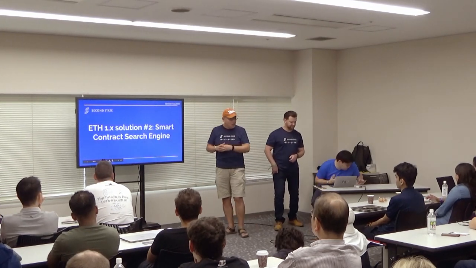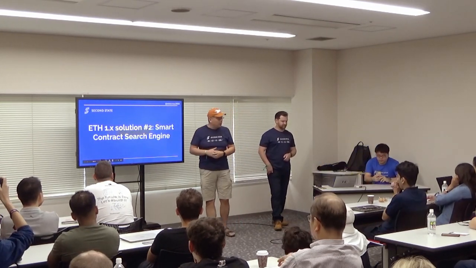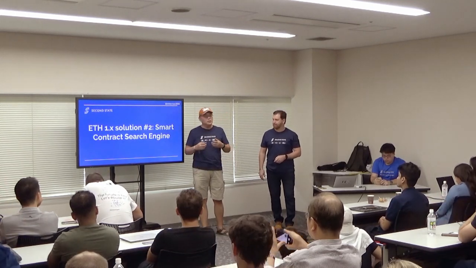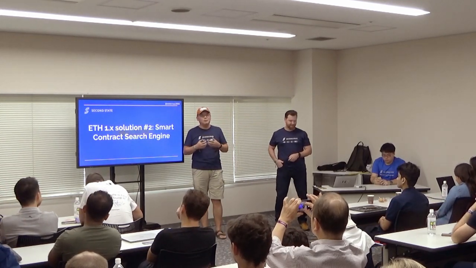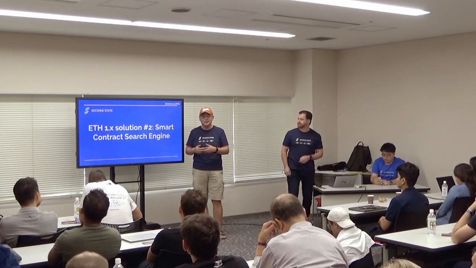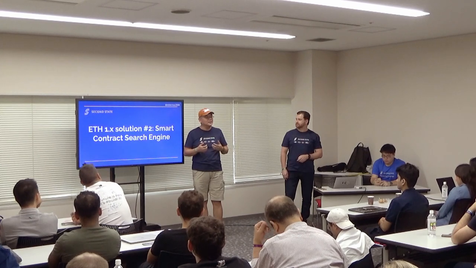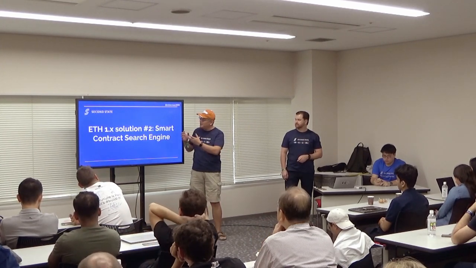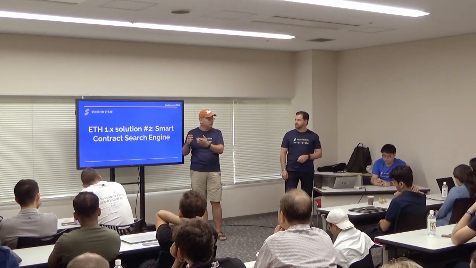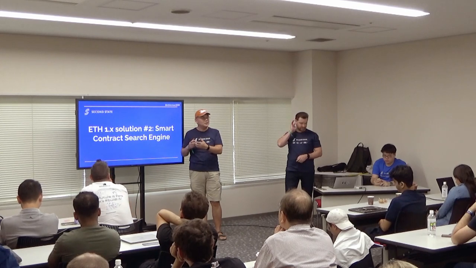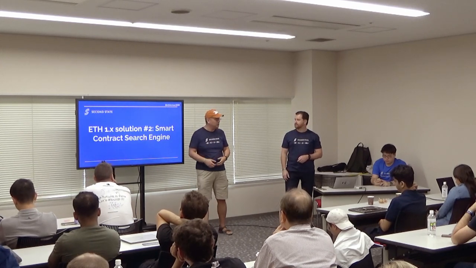So the next one I want to bring on is going to talk about how we solve the second problem. The first problem is no domain specific extensions for the language. The second problem really is no separation between consensus and non-consensus. So can we find a way, within the context of EVM 1 or ETH 1.x, to separate out consensus application and non-consensus application?